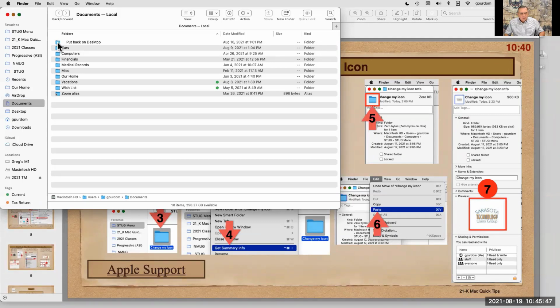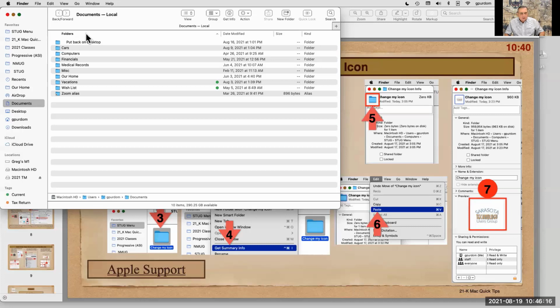We can actually change how that looks, and you may want to do that to help organize your stuff, so you can look at it and immediately know what it is. You wouldn't want to go to this much trouble for every folder or file on your device, but for certain ones that you want to find quickly and that jump off the page at you, one way of doing that is assigning a different picture for this icon.